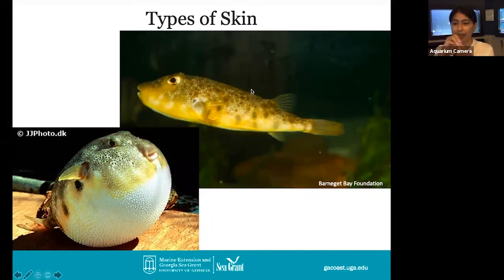And they also have beaks that help them crush things. You can see their tail in their photo. And then the two fins that are next to the tail, the one on top, that's what we call the dorsal fin. And the one at the bottom is called the anal fin. So those are going to be fins that we'll be seeing again and again in these different fish. And now I will show you a video of a northern puffer that we now have.